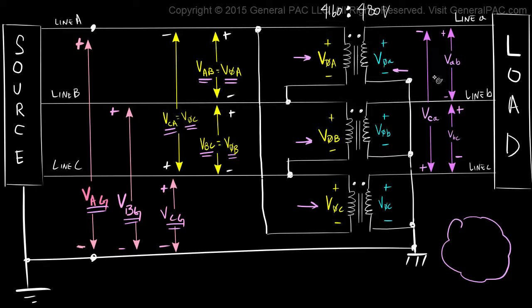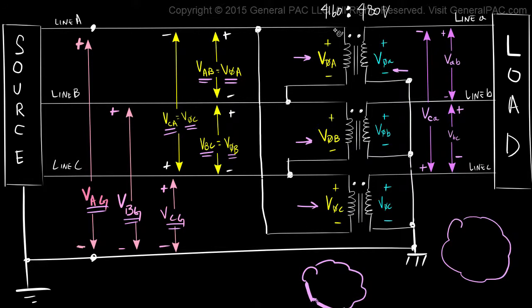Now the line-to-line voltages on the low voltage side are a little bit trickier. Because our transformer is connected in Y — Y grounded — the line-to-line voltage across line A and B is equal to Vphase A times the square root of 3, and then shifted by 30 degrees. If you are having a hard time understanding that, just click on the link where we talked about it in the previous tutorials. Similarly, the line-to-line voltage across line B and line C is labeled VBC, and the line-to-line voltage across line C and line A is labeled VCA.